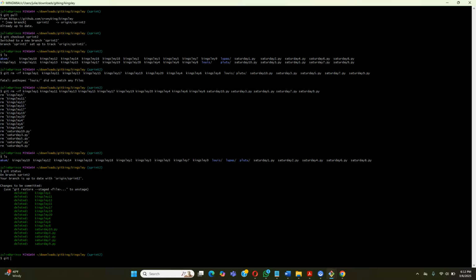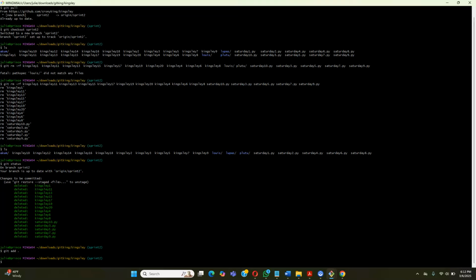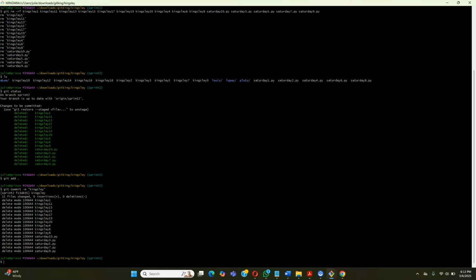So git add dot, git commit, git push origin, the branch name sprint2.